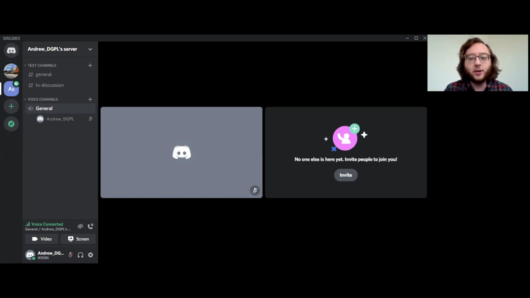So that will be an extra step for some people. I mean, Zoom, of course, you can join by calling a number. You can join with a link. And Discord, you still need to have an account. So it's not quite that easy, but once you have an account, it's really easy.